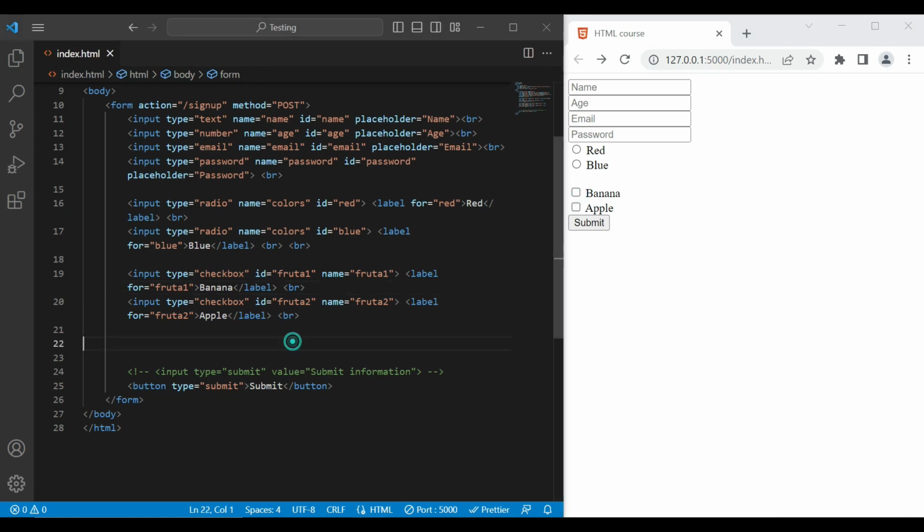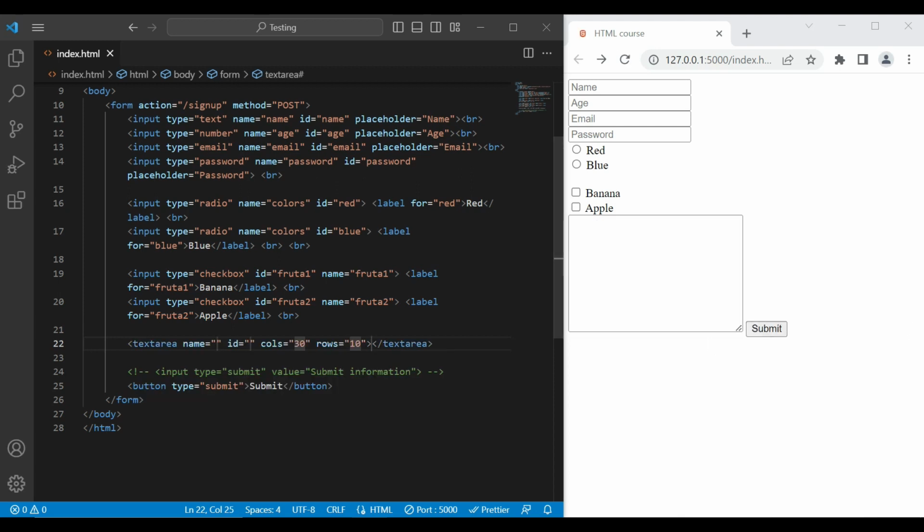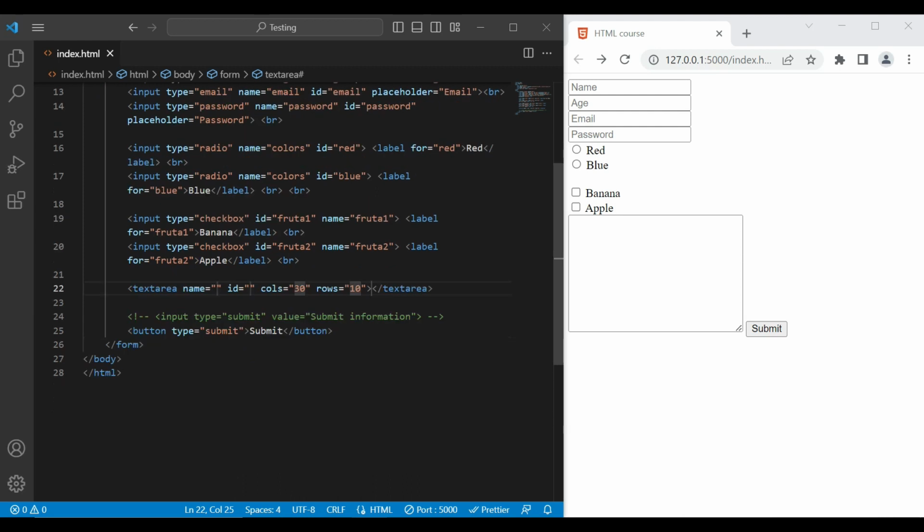Okay, finally I want to talk about the textarea. The textarea element defines a multi-line input field. As you can see, it comes with columns and rows attributes. The rows attribute specifies the visible number of lines in the textarea, and the columns attribute specifies the visible width of a textarea initially, because it can be resized by clicking here in this corner, and you can start playing around.